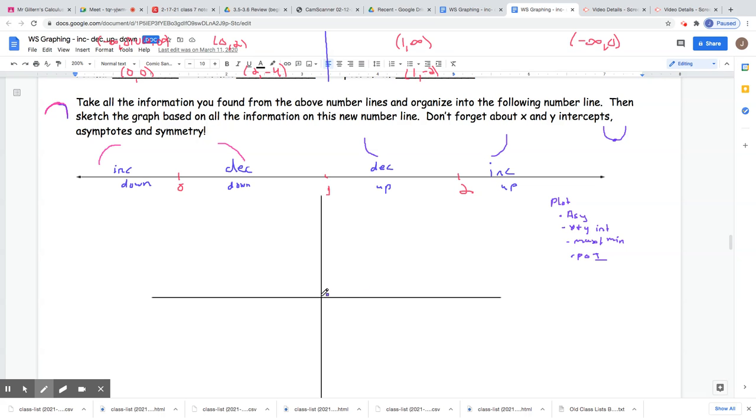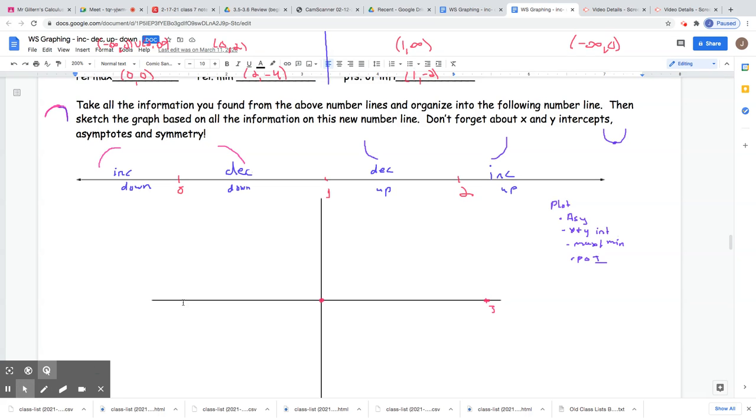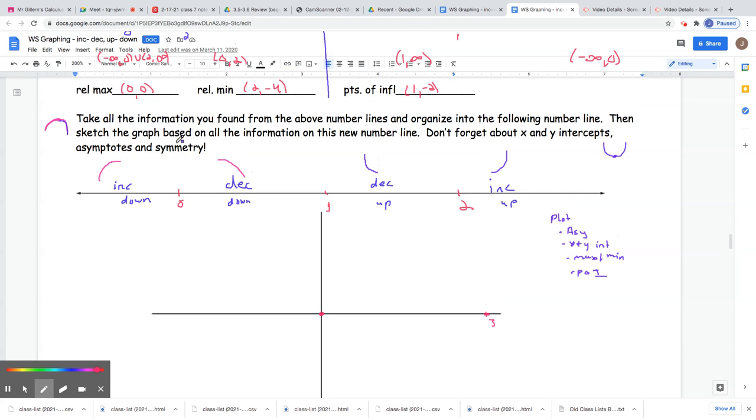X and Y intercepts. So we had 0, 0. And if I remember correctly, it was 3, 0. So we got 0, 0, and 3, 0. Let's see. Let me just scroll down just a little bit. Okay, max and mins. My relative max was 0, 0. Well, I've already graphed it. Oh, and the Y-intercept was also 0, 0. So it's already there. Relative max, 0, 0. It's already there. Relative min, 2, -4. So 2, -4. I'm just going to put it right here, label that -4.